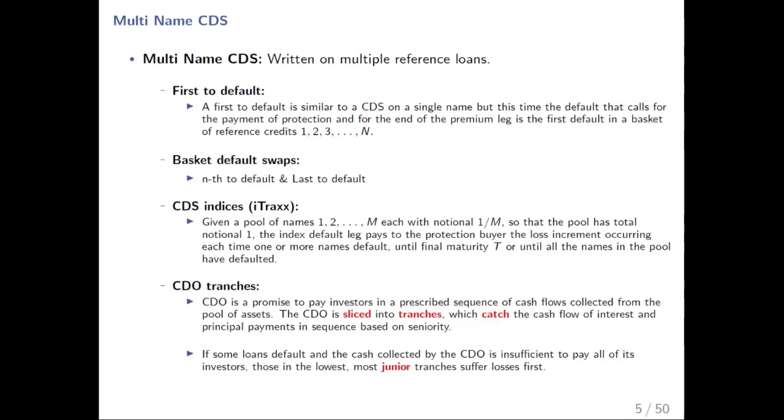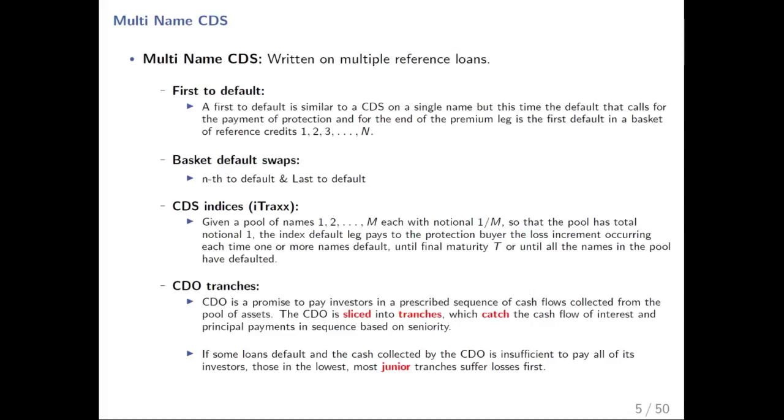There's a generalization of this, the basket default swaps, which are the nth to default. So you cannot collect the premium. If you are the premium leg, you cannot deliver bonds until, for example, the fifth bond in the basket has defaulted, or there's also a last-to-default version of this as well. And these are super popular. There are the iTraxx indices, which are sold by Markit, or Mark IT.